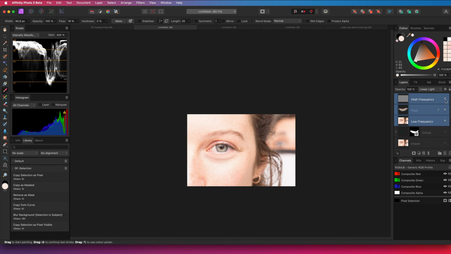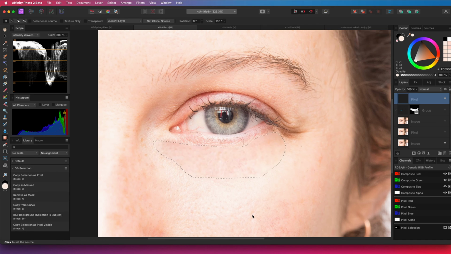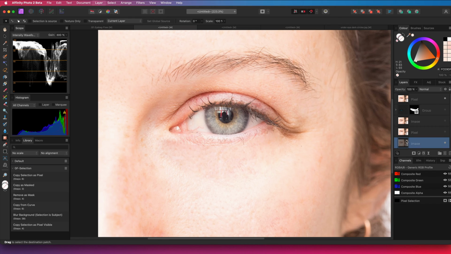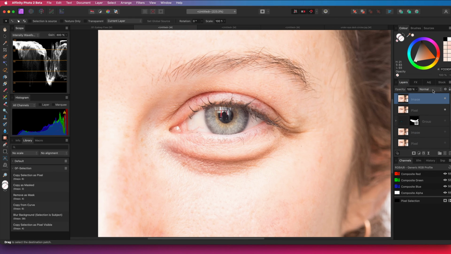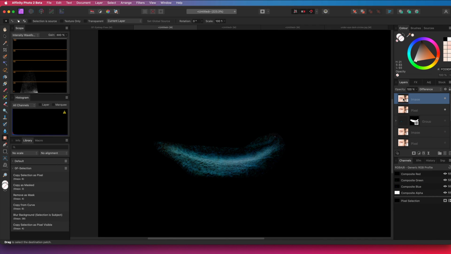Let me demonstrate this bonus method. So the steps are quite simple. First, you make a copy of the original and patch the eye bag, similar to what I have shown earlier. Once it is patched, we are going to take another copy of the original and move this on top of it. Now comes the interesting part. I can change the blend mode of this original to difference. Pretty awesome. This will exactly show us the eye bag.